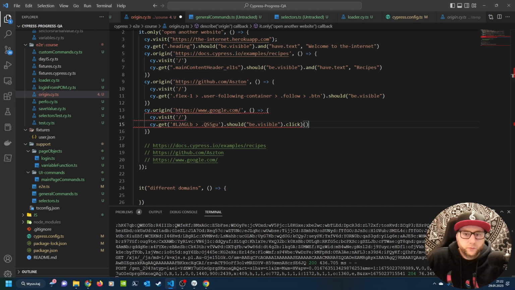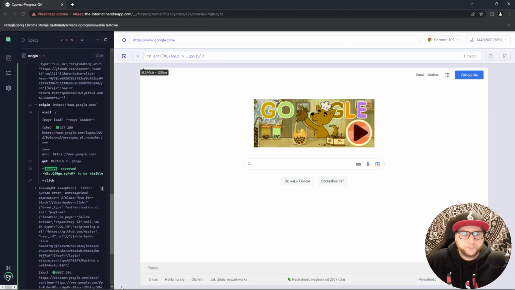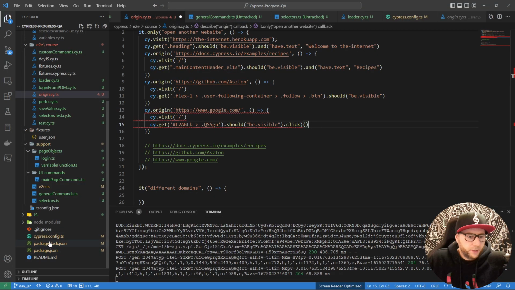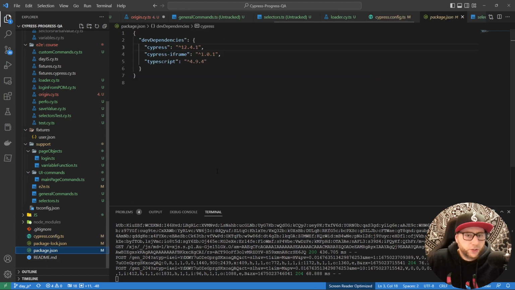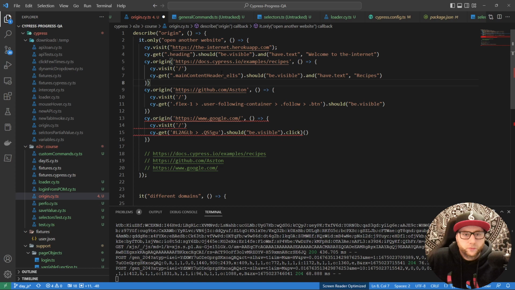But what I have here, because I am using Cypress version, let me check, Cypress version 12.4.1, and in this version I don't need to use origin, because my test working without origin.